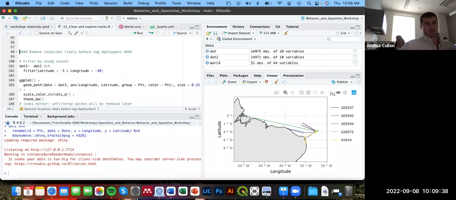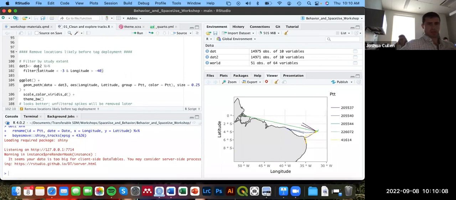So we have this one long range movement that's up near 0 degrees, like the equator, and we only want to keep things that's basically a real track. So that's one way I'm going to filter out some of these spiked movements. And then same for longitude, anything that's greater than -40, I want to keep. So anything that's east of -40 or west of -40, I want to remove here.